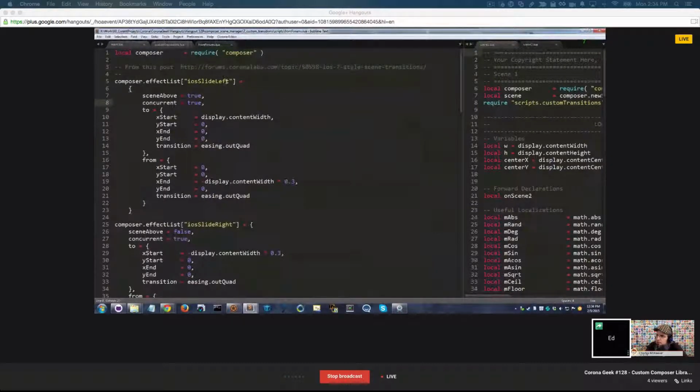Yeah. So basically what I did was I stole the contents. This particular one from the forums, literally, I took the new effects that they coded up in that forum and put them in here verbatim, so we could play with them in our example and see what they do.